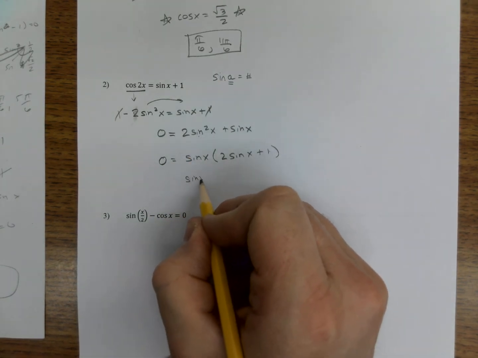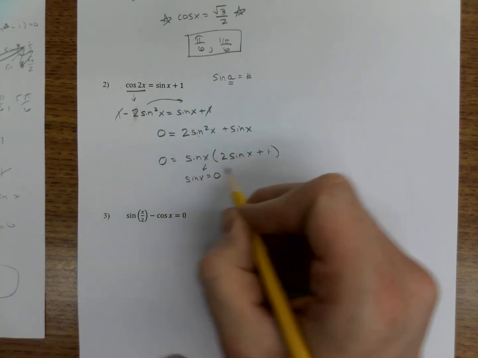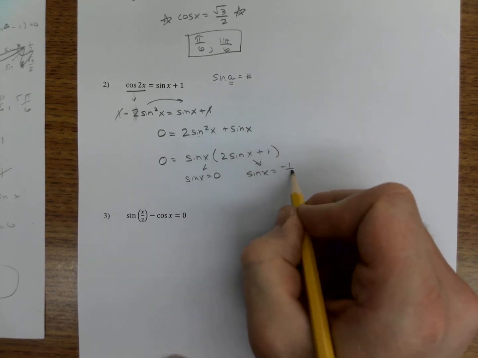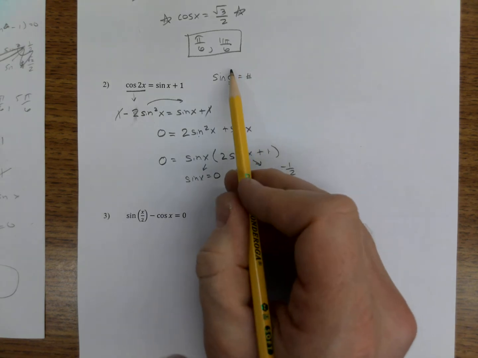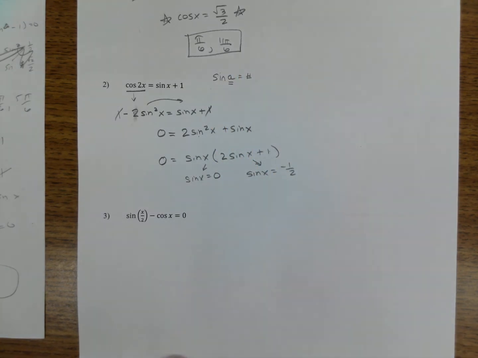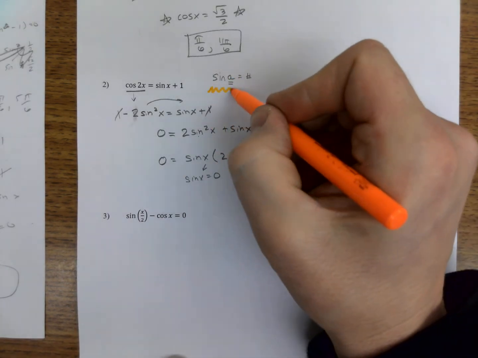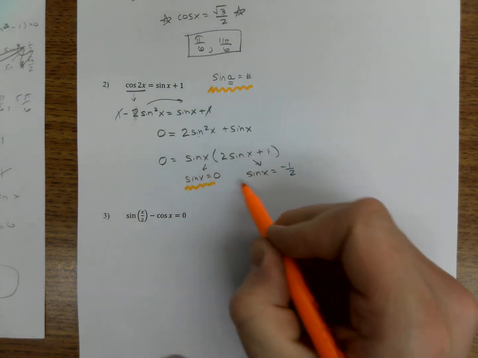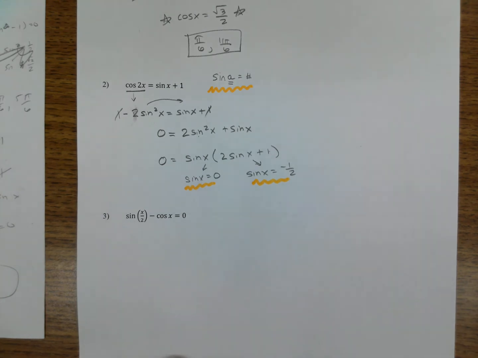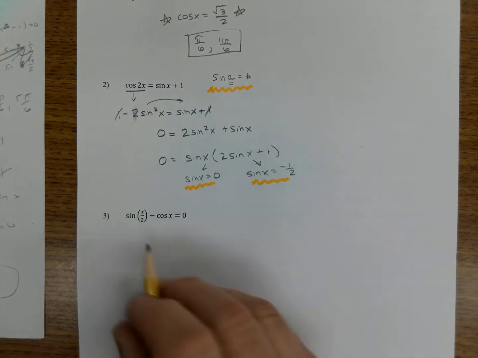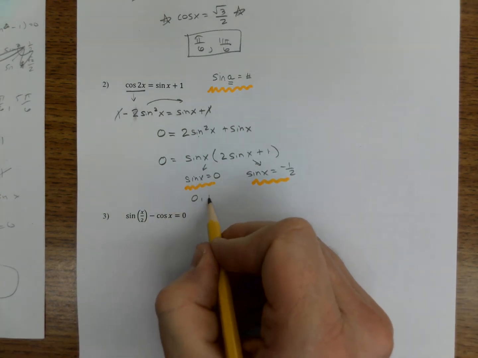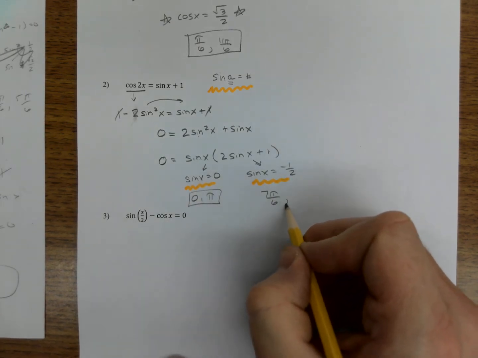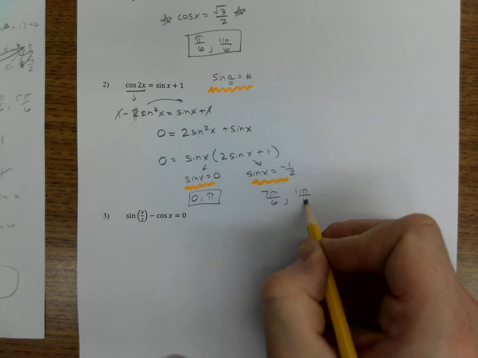And what have I done? I've given myself 2 different versions of this up here. I mean, this is our main plan up here. This is where you're going for on every problem. You're going for that. And what have I done? I've given myself 2 of those right there and right there. Use your unit circle knowledge. You figure this out. This is what? 0, pi, and 7 pi over 6, and 11 pi over 6.